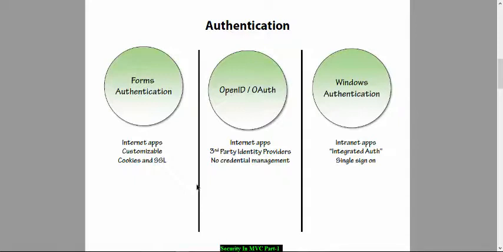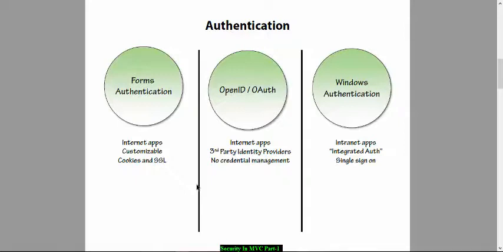So authentication is basically meant to give the user access to a particular section, or to deny a particular user access to that section.